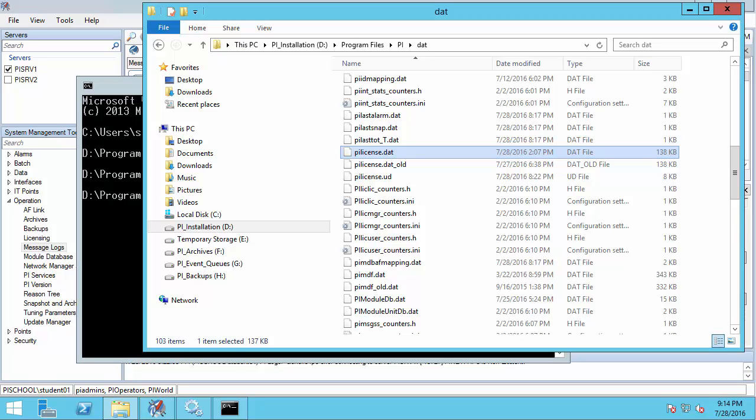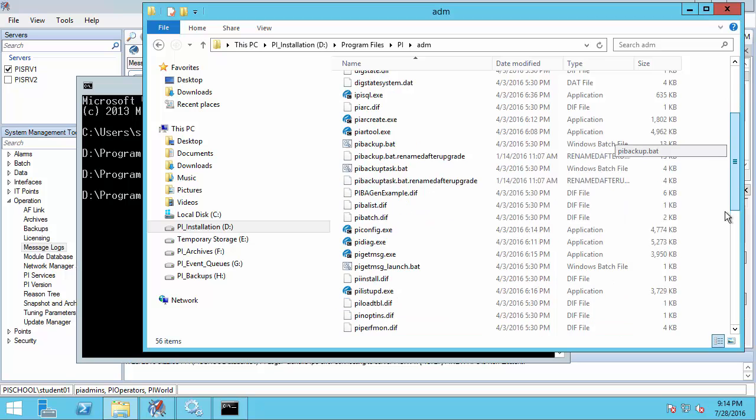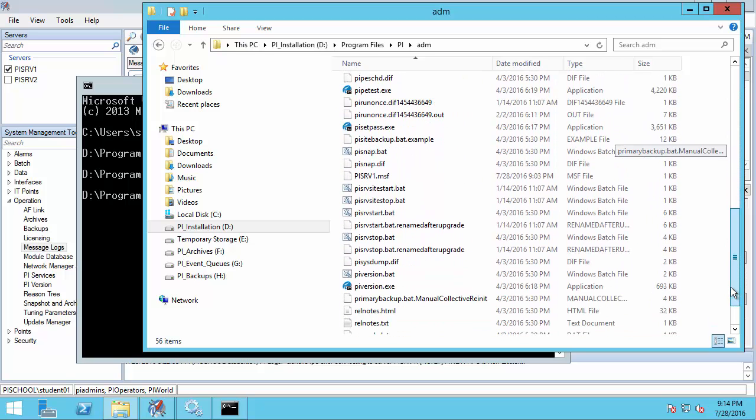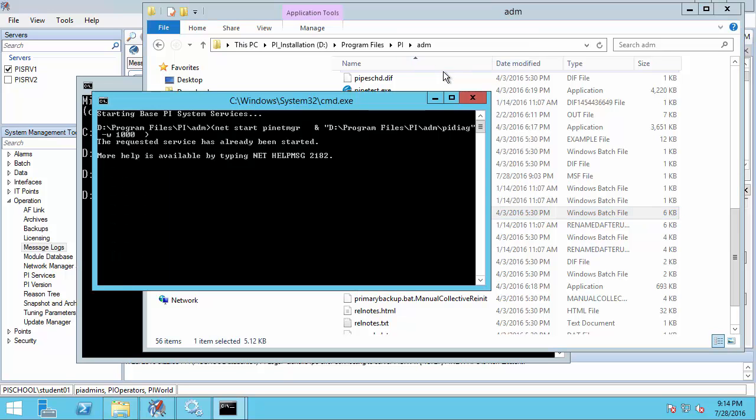So now that I've replaced my license file, I can go ahead and restart my PyData archive once again. To do this, I'll go back to the Py folder, navigate to the ADM directory, find the pisrvstart batch file, and I will run it as administrator by right-clicking and selecting Run as Administrator.